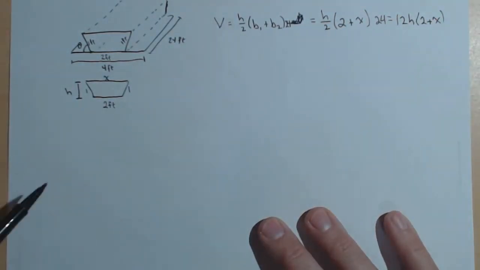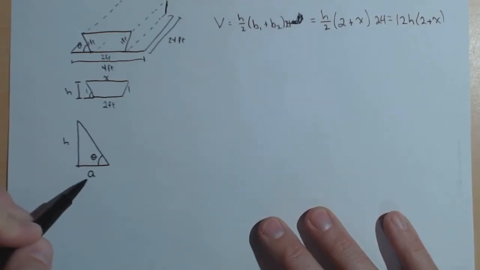Remember what we were saying. We want to maximize the volume with respect to theta. That theta is the angle right here. So let's see if we can get our x and h in terms of theta. I'm going to make it a little bit bigger. And there's our angle. This part here we're calling h. This part here we haven't given a name yet. I'm just going to call it a. But now we can get theta in terms of h and a.